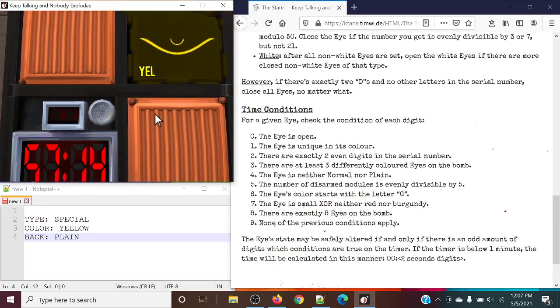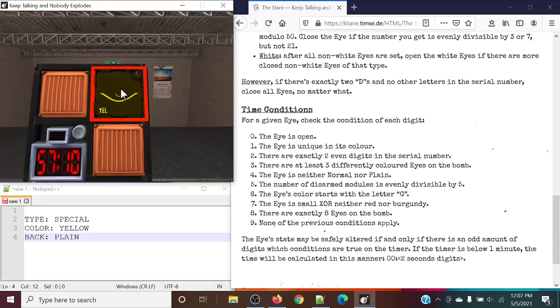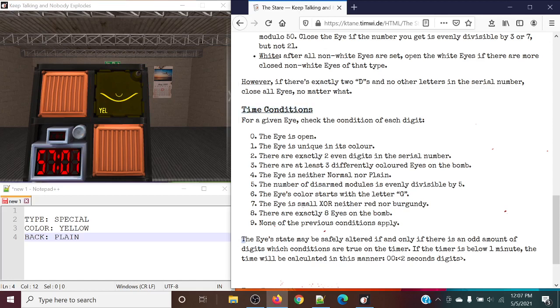So to figure out how this works and when we can press this module to open the eye, as the entire module is selectable, there are specific time conditions of when we can and can't press it. What we must do is the eye's state must be altered if and only if there is an odd amount of digits where the condition is true on the timer.